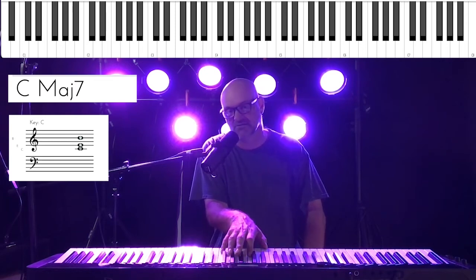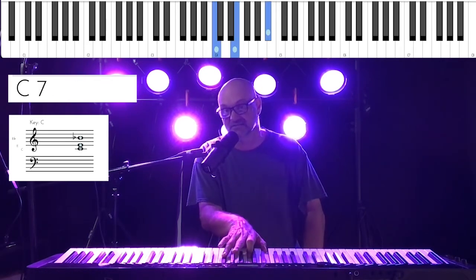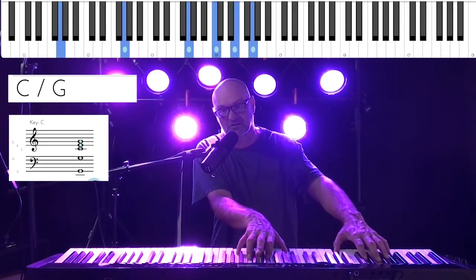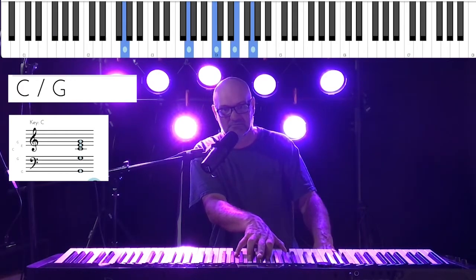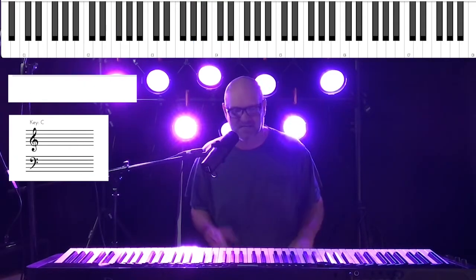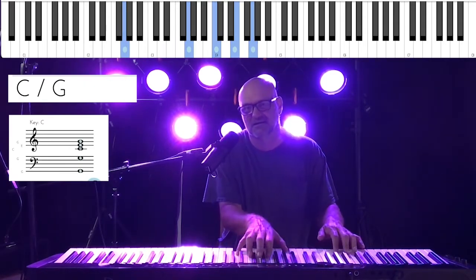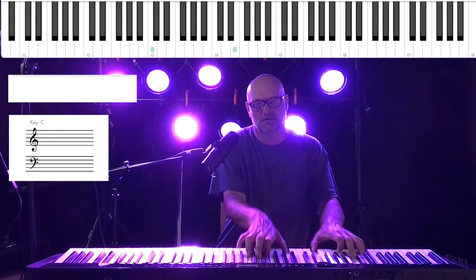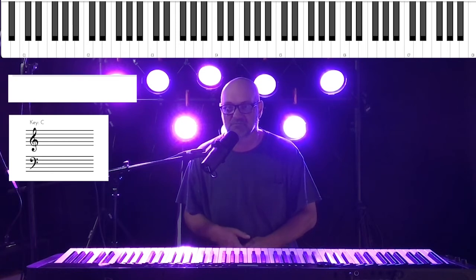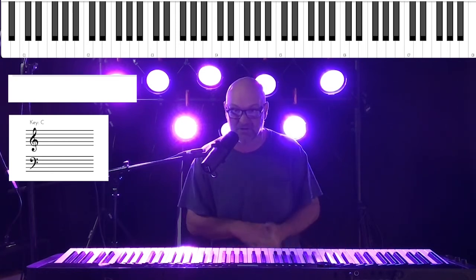Now we can do major 7 and dominant 7, and we can also play it with a G in the bass to get that kind of gospel feeling. Okay, so the 1, we're not going to flip from major to minor. We can turn it into major 7s, dominant 7s, and we can put a G in the bass.